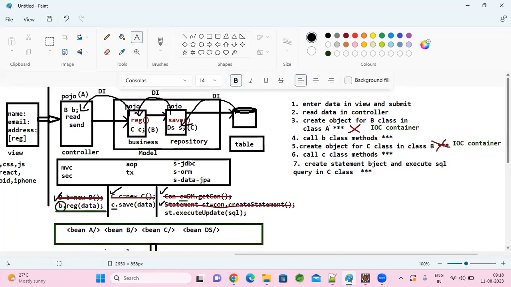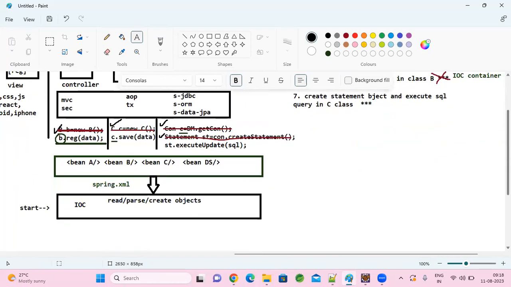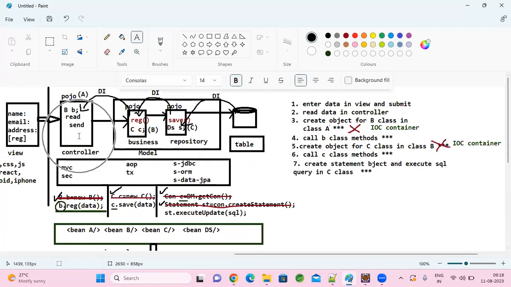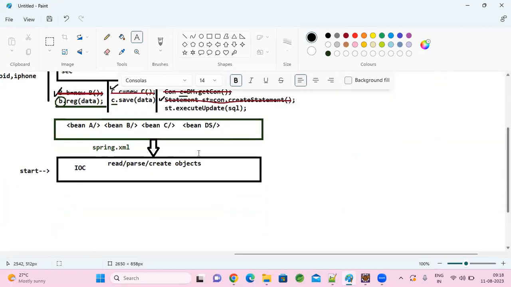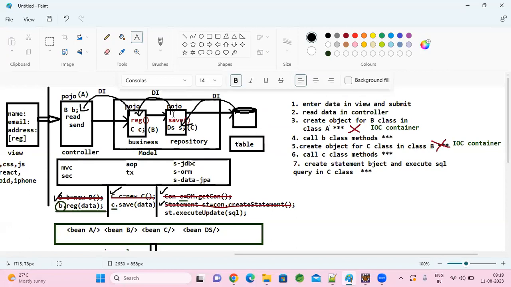For now, what you need to understand from this concept is that direct object creation anywhere is not required. Who will do it for you? Object creation will be handled by your IOC container. Then whatever objects are created will be given to you via dependency injection, so that particular class object will be available for you.